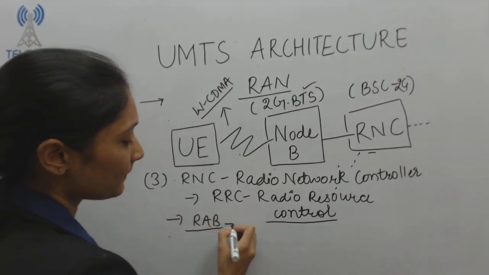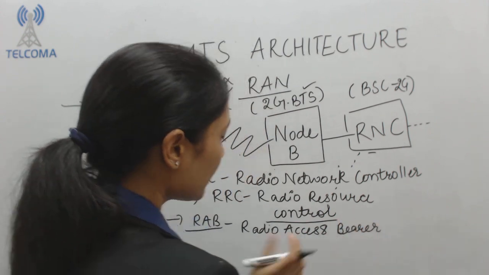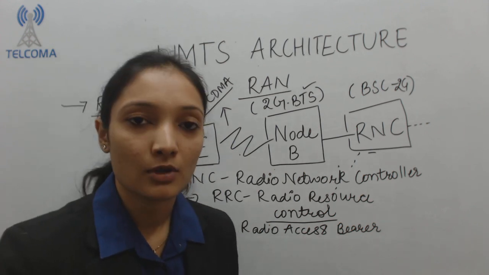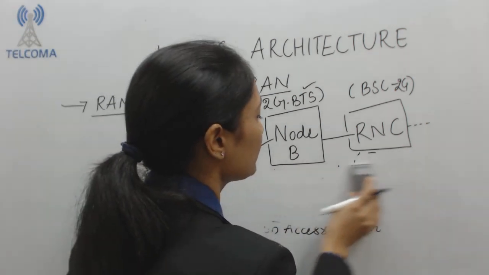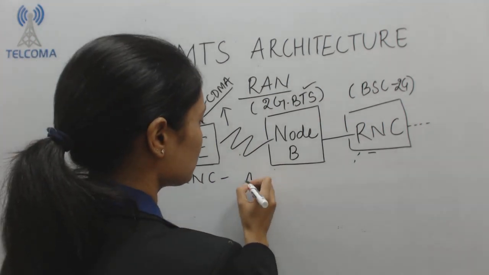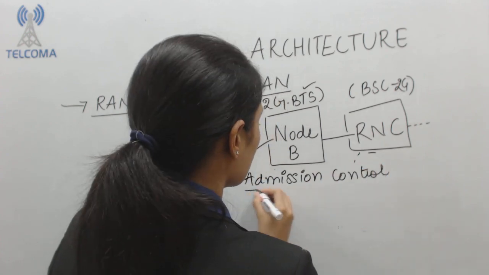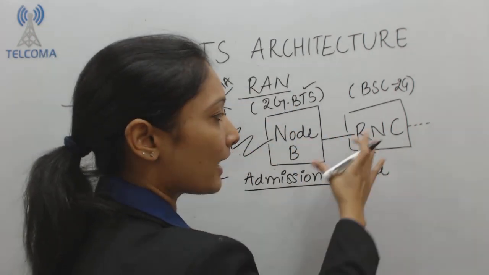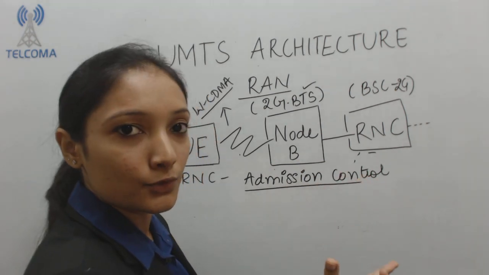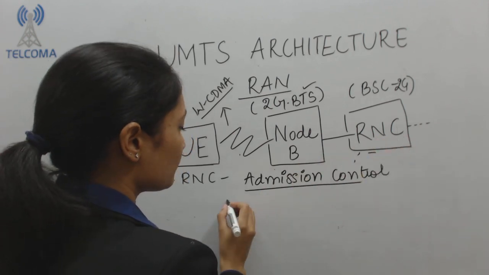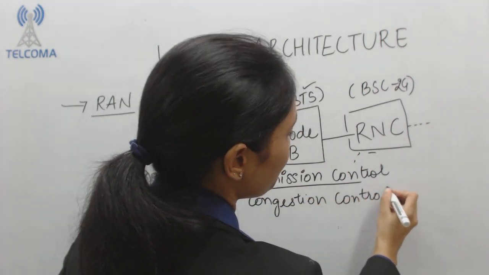Further, it is also responsible for another protocol, that is radio access bearer. Now this access bearer is responsible for the transportation of the signal across the network. And further among the different functionalities of radio network controller is admission control, which it checks for the various subscribers who are using the network. This is basically a validation check on whether the resources which are provided to the equipment are enough or not. So this is responsible for such kind of controls. Further, our radio network controller is also responsible for checking the congestion in the network. So this is referred to as congestion control.